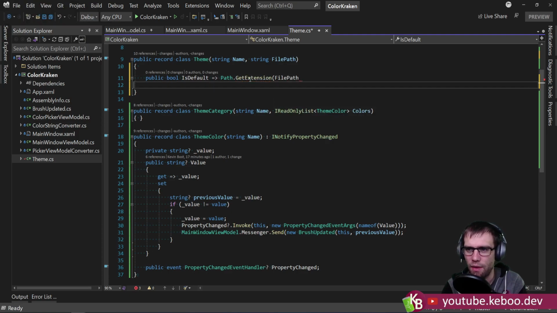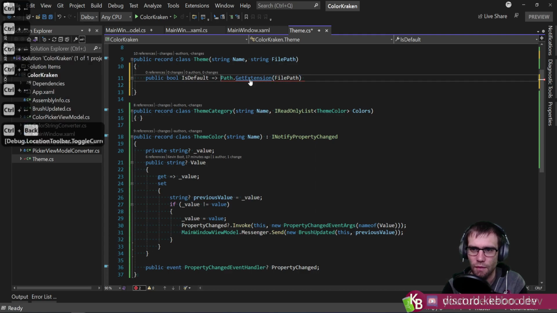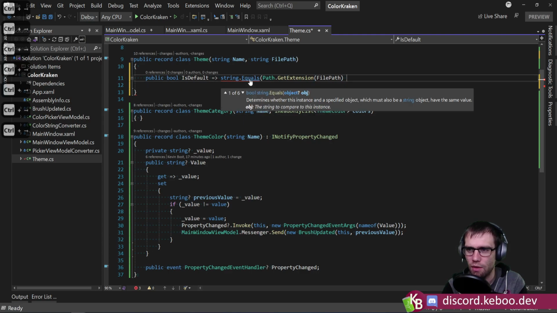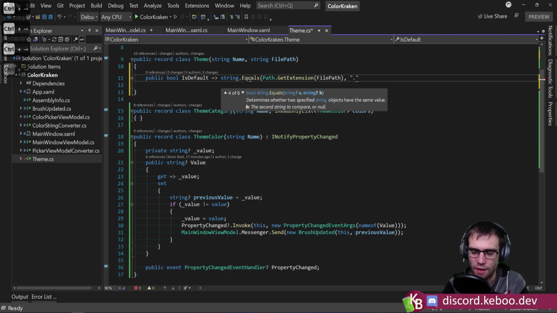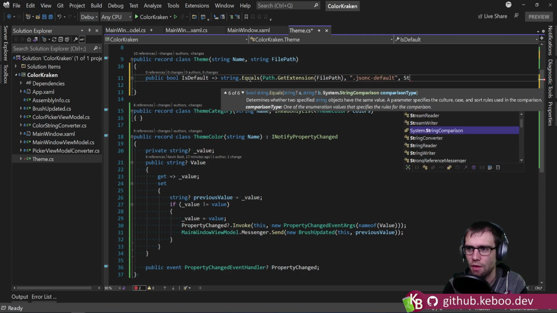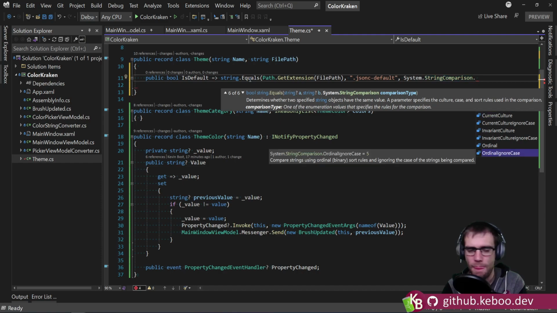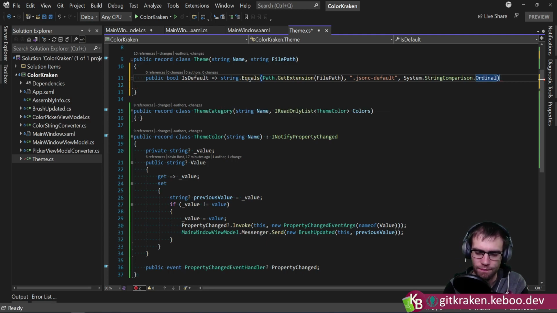File path string equals, and we're gonna do, I believe it's dot JSON-C default, string comparison. I think we're just gonna do ordinal.